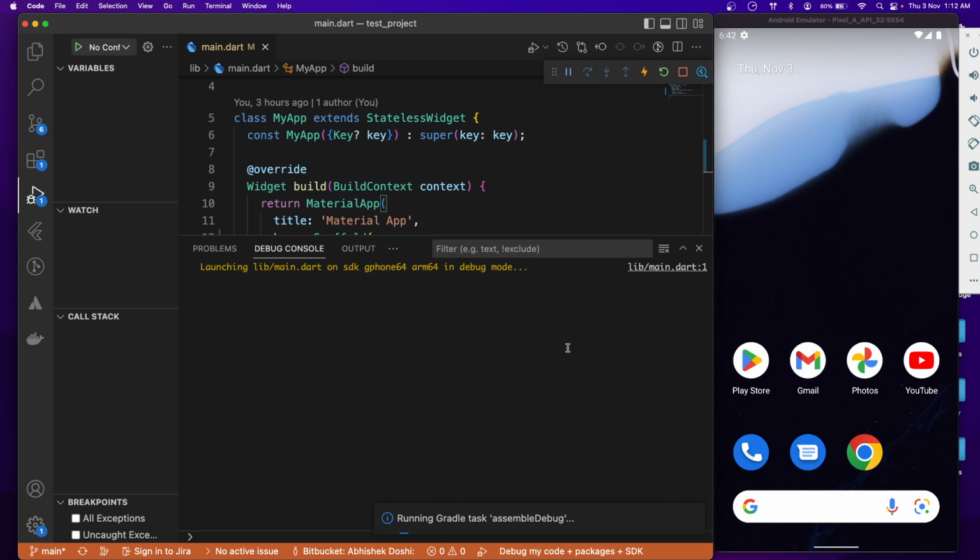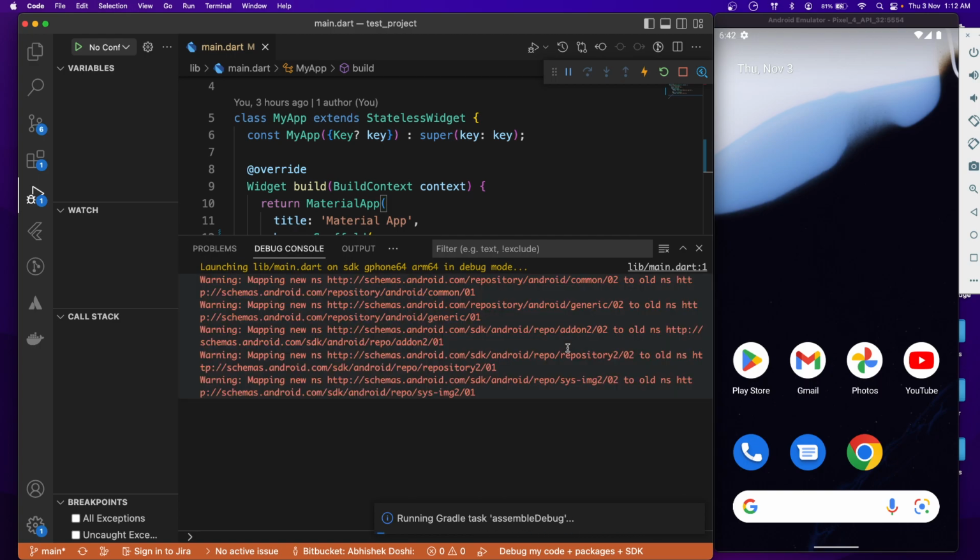Whenever you run your application for the first time, it will take a bit of time because it downloads all the Gradle files. Now, what exactly is Gradle? Basically, Flutter is a framework. It is not a native component, right? So whenever we run our application, it converts the entire Flutter framework code to native code. And Gradle is part of the Android native code. It allows your application to run faster in consecutive builds. So only for the first time, it would run a bit slower, because it downloads all the Gradle files to your local system.